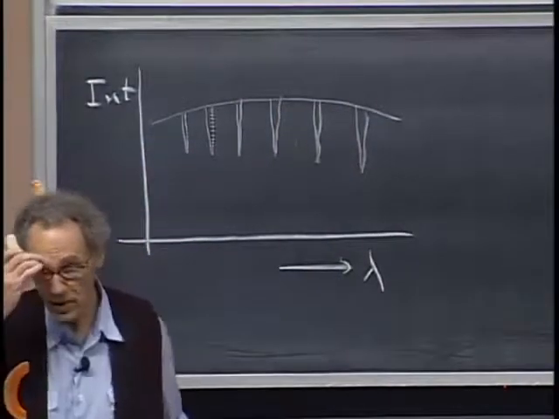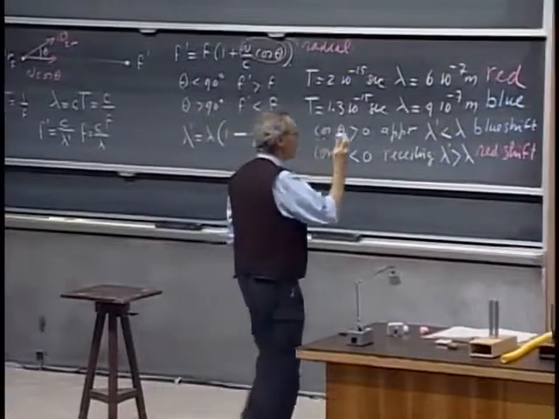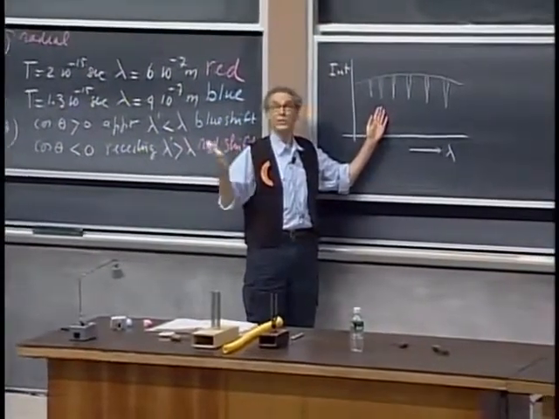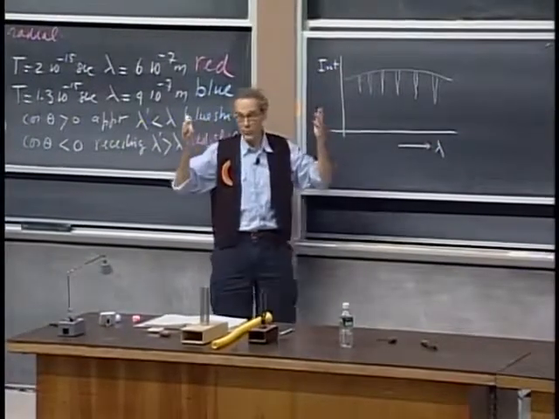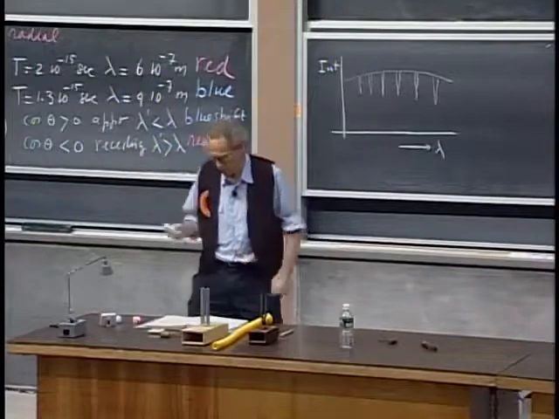These absorption lines correspond to elements in the atmosphere of the star. In fact, if you see the absorption lines, you can tell what kind of elements are present in the star. Some are very characteristic absorption lines for hydrogen, some for calcium, some for silicon, some for magnesium, and so on.